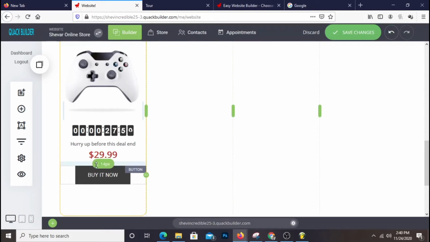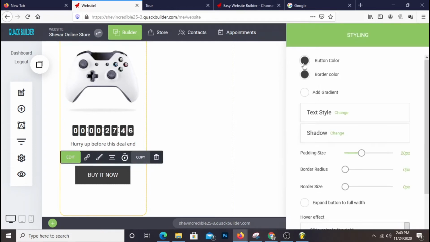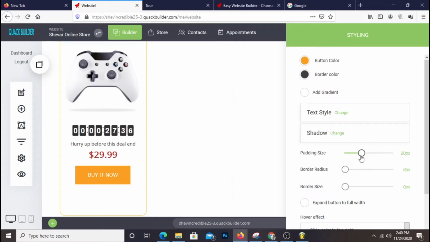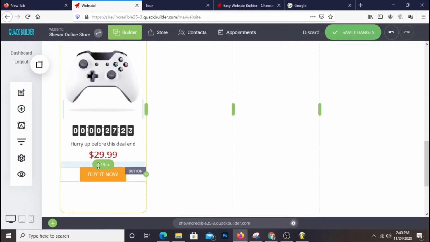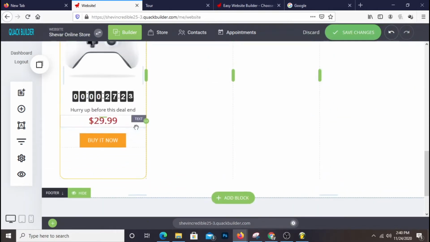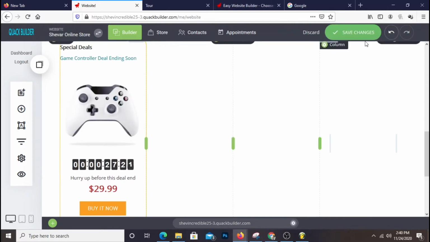All right, so let's pull this down a little bit, and I'm just gonna click that and click the brush because I want to change the color from that to something else, so to yellow. So buy it now, and of course I want to make it smaller, not too big, because we don't want a big button in there. All right, pull this down a little bit more. Okie dokie. All right, so as you can see, our online store is looking awesome already.